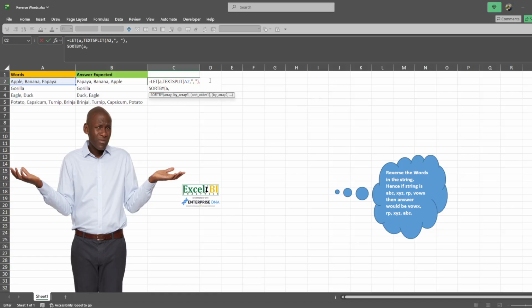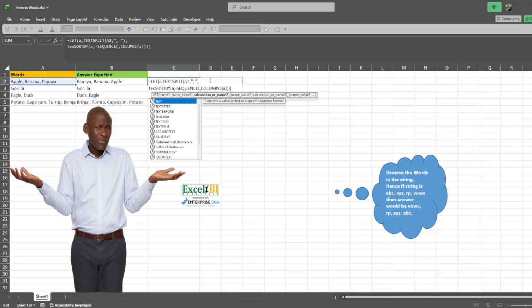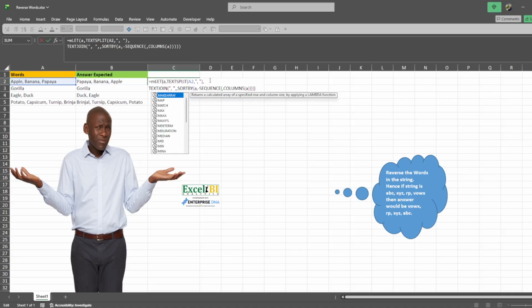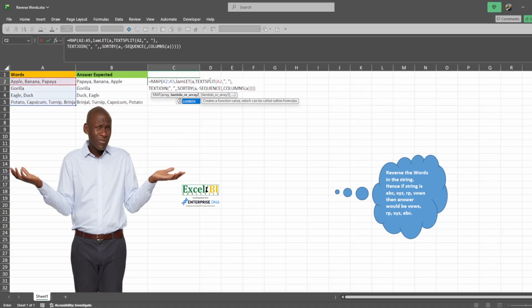Sort by A by minus sequence columns A. And then we can text join. Then we can map lambda W. This is W and looks good.